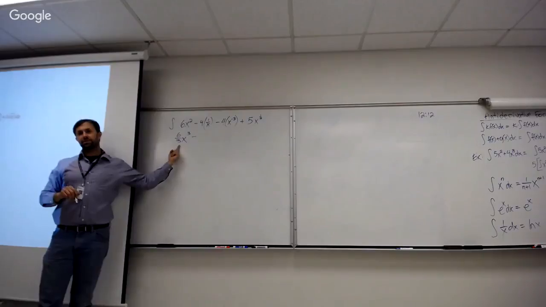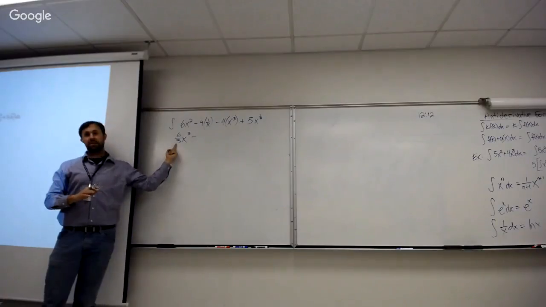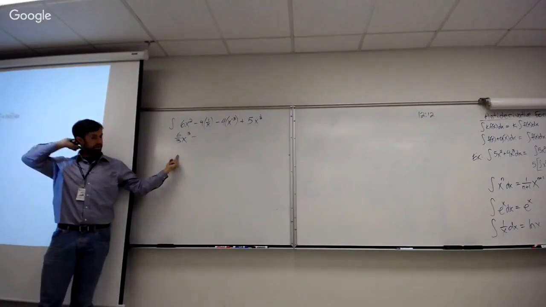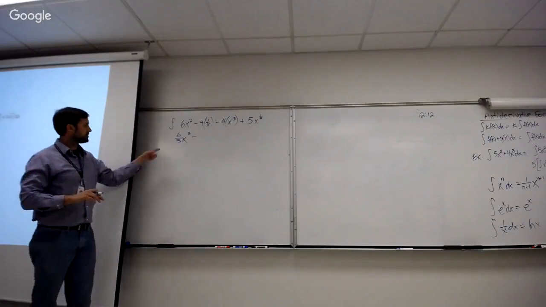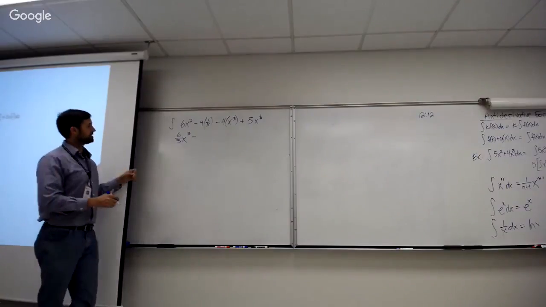I'm always going to do it this way. I'm not going to do 6 divided by 3 in my head and write that down. I'm just going to write down add 1, divide by what you get, because I'm going to go to the next step to simplify. I encourage you all to do the same thing. One thing at a time. Don't try to do the antiderivative and simplify it as you go. I mean, you can. I just think it's risky.